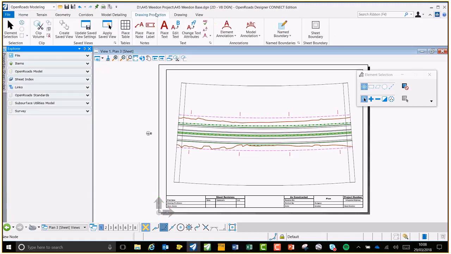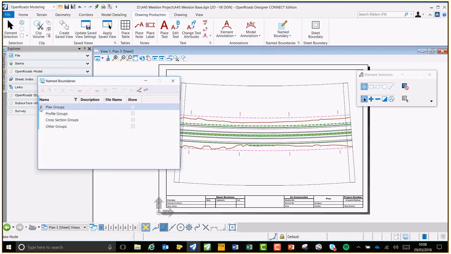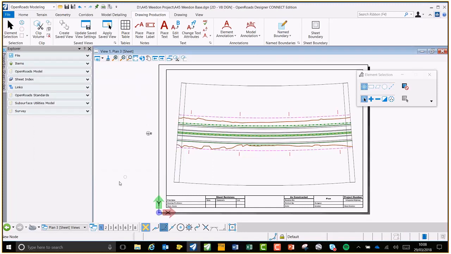What we've done here is to create this named boundary, and if we go to named boundaries, then you'll see that this named boundary has been saved away, and we can keep recreating the drawings as often as we like. So if we change any geometry, or if we change our design at all, this named boundary set is saved away, and we can just run it again and it will recreate our drawings for us. So that's plan drawings. I'm just going to show something else as well.